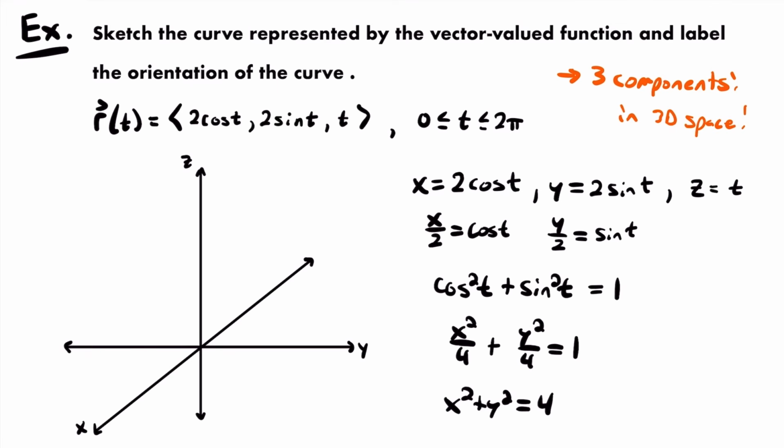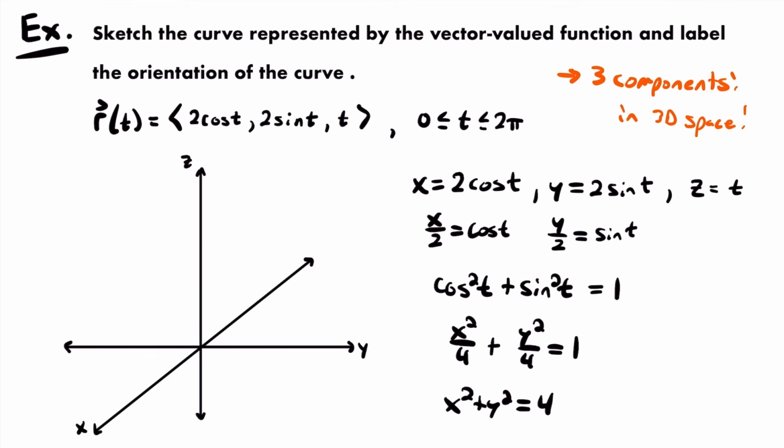Okay, so what we're going to do here is sketch a cylinder in this 3D coordinate system. And that's going to seem weird at first because aren't we trying to sketch a curve, right? We're trying to sketch a space curve here. Why are we drawing a cylinder? Well, remember what we talked about earlier with the general guidelines for sketching these space curves. Sometimes you're going to have to find a surface for which the space curve will travel along. And that's what we have found in this case. This surface, or this cylinder, is going to contain the space curve. The space curve is going to travel along the shape of this cylinder. And you'll see that as we finalize this sketch.